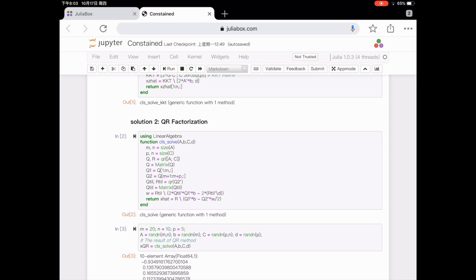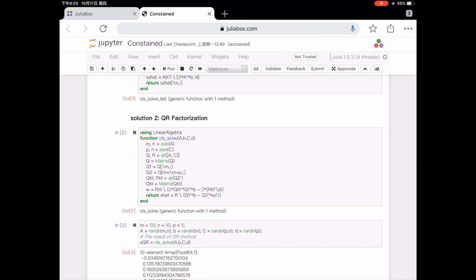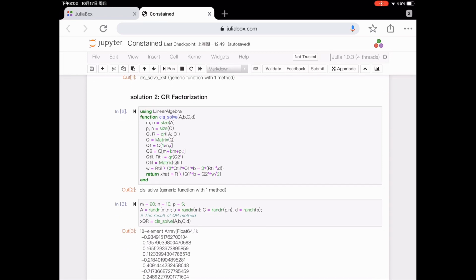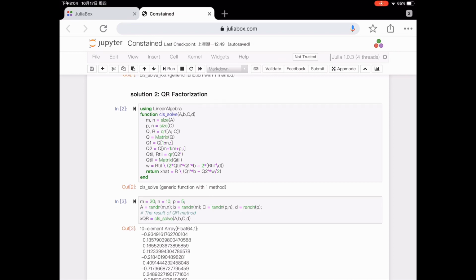As we know, rows 1 to m are the Q matrix of A in the QR factorization, which we denote as Q1, and the rest of Q, which we denote as Q2, is a matrix of Q in the QR factorization of C. Matrix Q2 has a QR factorization too, so we denote Q2 and R2 to represent the QR matrices of Q2. According to the function, we get omega like this, and finally we can get the x hat we needed.